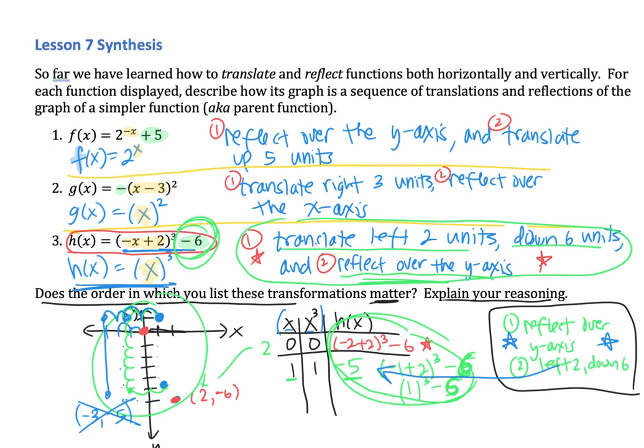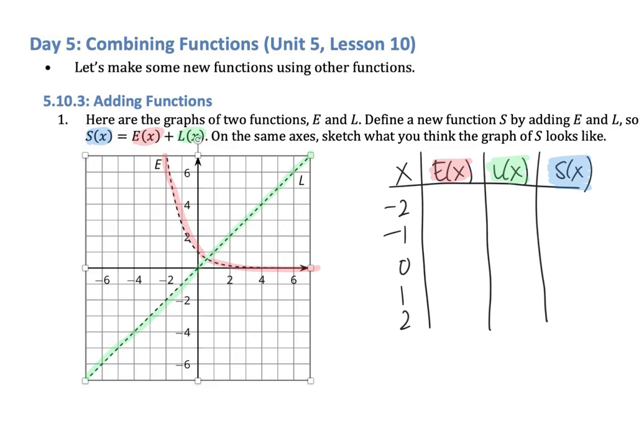So again, just take some time, maybe practice in your homework, try to let that sink in a little bit, but this order now in which you describe these transformations does matter. We're going to do one more thing today because we want to save some time for Monday so you have a little more time to talk about dilations. Okay, our final part of this lesson today, we're going to skip to the last lesson to try to give us more time on Monday to do the dilations together. It just makes a little more sense.